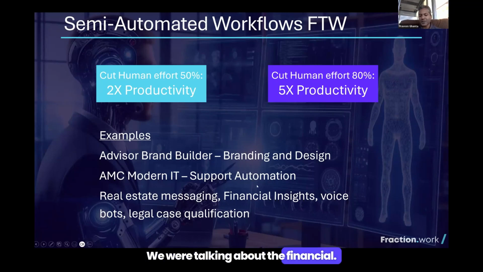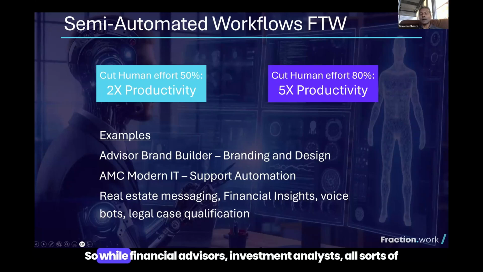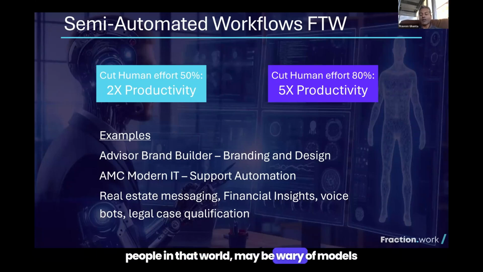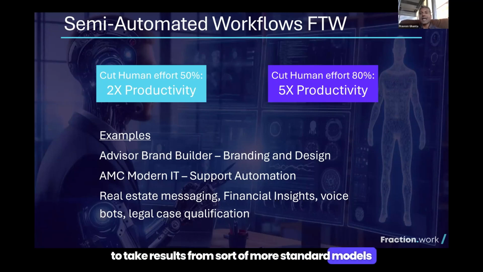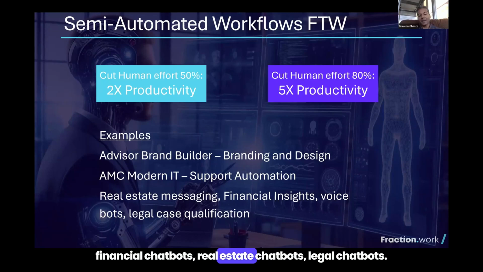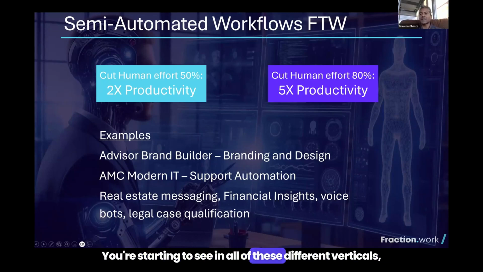I was talking about a financial use case earlier. While financial advisors, investment analysts, all sorts of people in that world may be wary of models that they can't explain, you can still use LLMs to take results from more standard models and add the language around it to explain to a layperson what it means. And so you can create financial chatbots, real estate chatbots, legal chatbots. You're starting to see this in all of these different verticals.